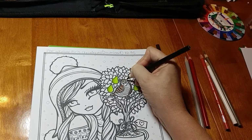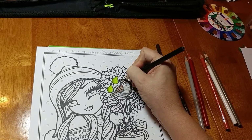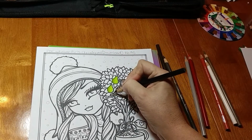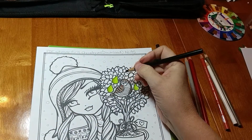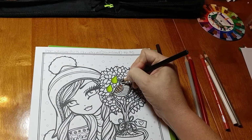All right, I'm going to do the same thing here, just a little. I mean, you can barely see that. And that's what you want, just barely there. It just gives that curved look. Okay, right up here because that's tucked up under his body. All right, then this is supposed to be black.